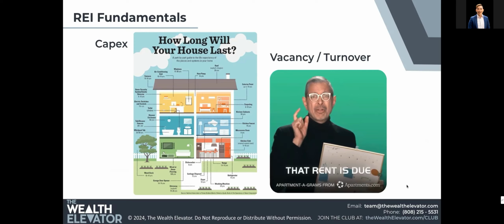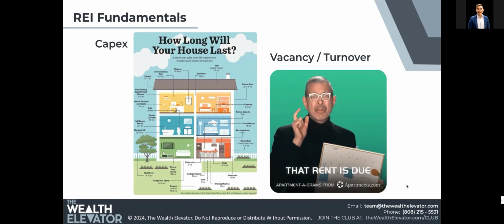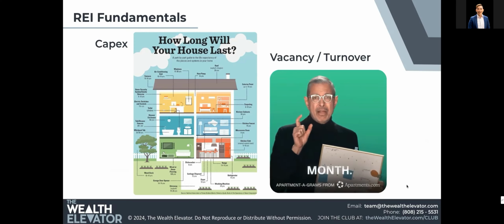The other thing here on the right side is the vacancy turnover. When you have a tenant move in, you're not going to have your rental property filled up at all times. There's going to be a certain percentage of vacancy, and it's not like you get them out and then you get the next tenant in right away. Especially if you're doing value-add, there's going to be a period where the unit is down. That's the turnover period. In large apartments, a good vacancy number might be about 5% to 8%, which, if you take the opposite of vacancy, is occupancy. So that's about 92% occupied.